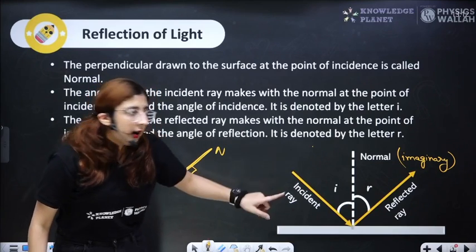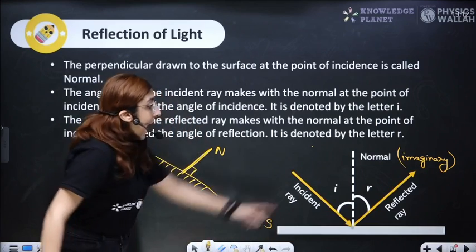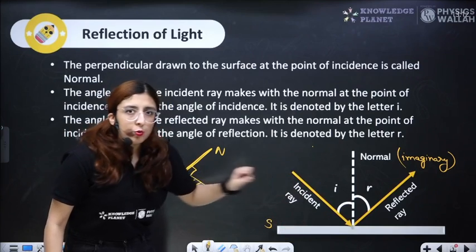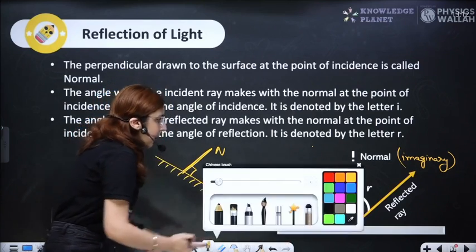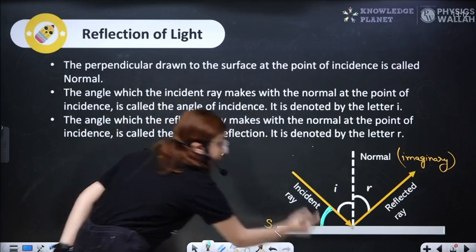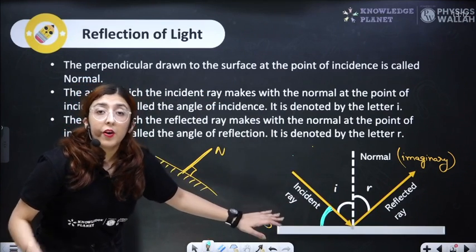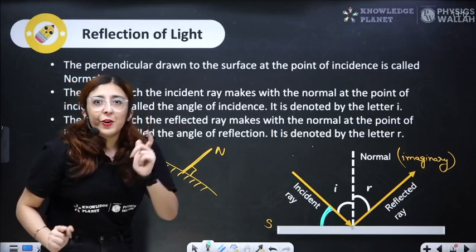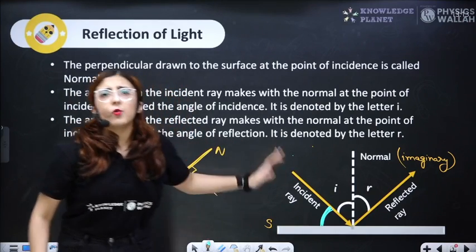But here, have a look. My surface and incident ray. Can you see any angle in between the two? Yes, we can. Have a look over here. Between surface and incident ray, certainly there is one angle. Are we not going to name it? Certainly we will. We are going to call it the glancing angle. Now, new term. You are going to use this new term in your numericals. That is why we are talking about it.